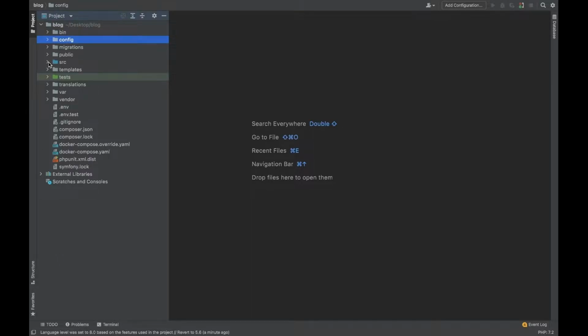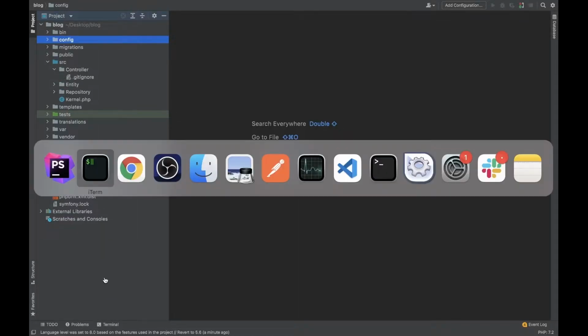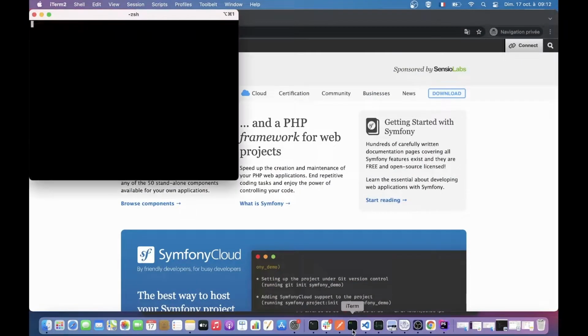To create a controller, we will go to the folder controller, and we will add a file here. We can add it manually, but also we can add it with the terminal. So I can come back to the terminal and go to my project, which is in desktop blog. Then here create the controller.